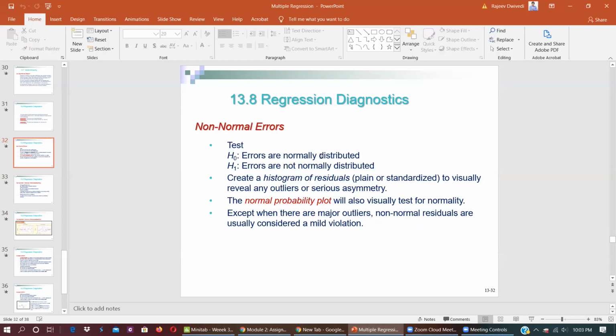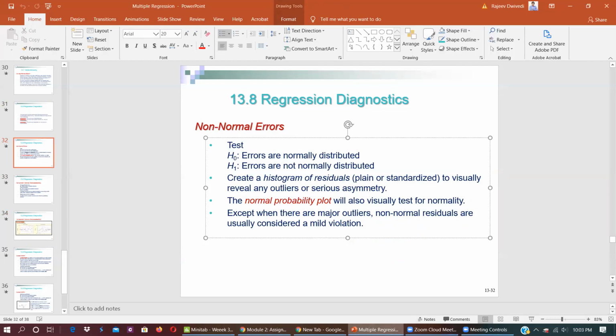It is decided based on the p-value. If the p-value is greater than 5% by default, then we can say errors are normally distributed. Here errors are not normally distributed if that is less than. So this is the situation.